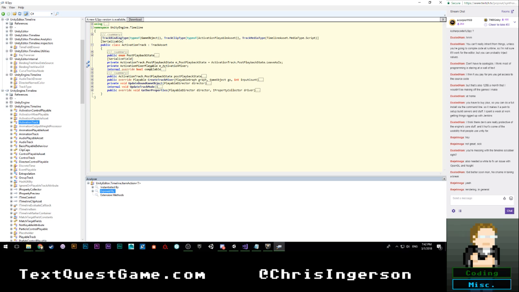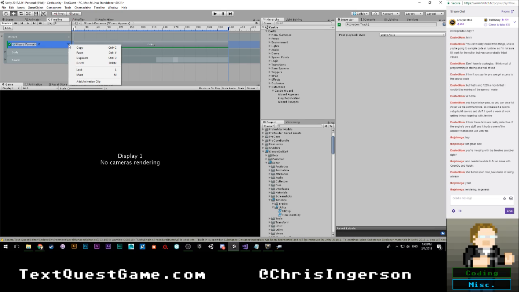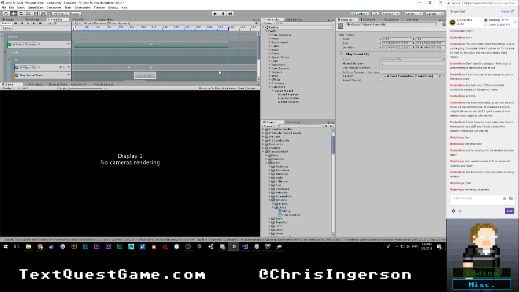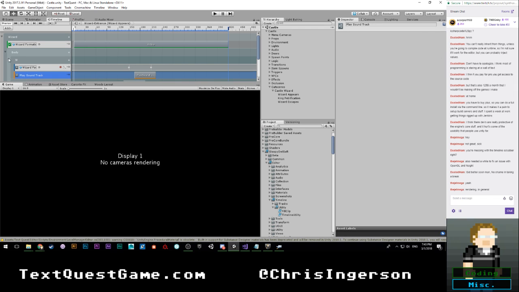That derives from... Because maybe I can get around this by simply setting it up in the track assets themselves. I mean, it's not ideal. Let's see, what was my option there? Add activation clip. No, so that's just for adding the clip. Well, phooey. I mean, worst comes... Oh. False alarm. Can I do it here? Oh, I can't even use the context menu. Okay. So, crap. Yeah, so that's even worse.